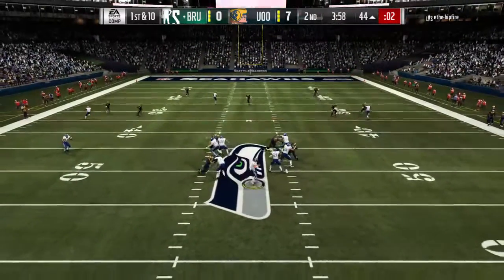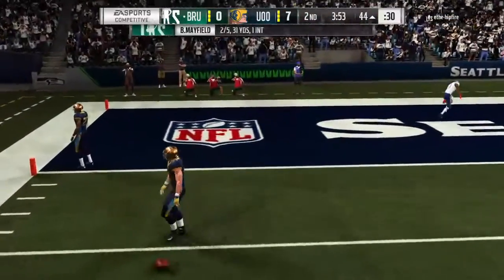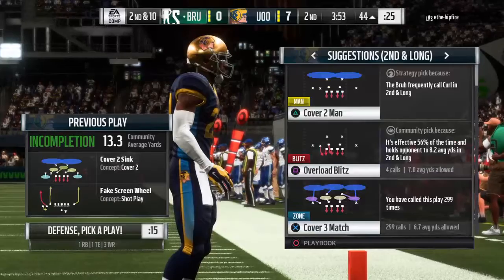First down, Mayfield. Looking deep downfield. And he bats it away, and it falls down incomplete. The former Pro Bowler Glover Quinn there making the play.